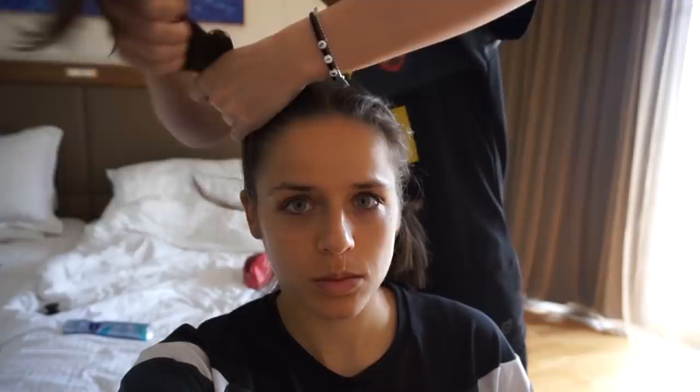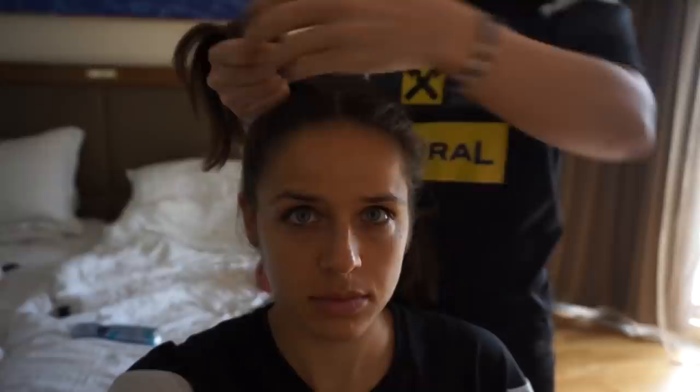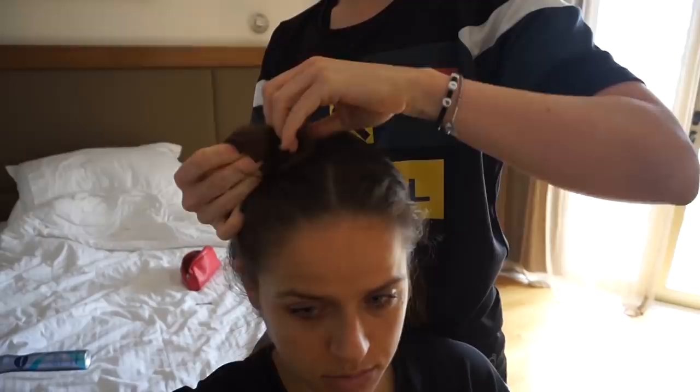We're gonna separate the hair again in the middle, like we did for the first one. Now I'm taking the whole hair on this side and putting it up here. Can you see that? And I'm making the most famous and most commonly used bun. It's like ice cream. Other side. Same. Already love this hairstyle.